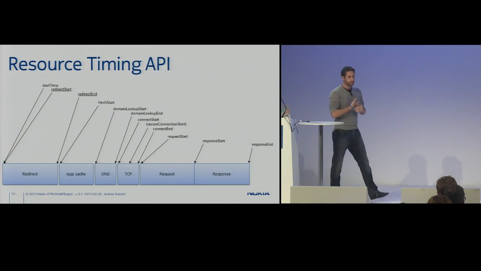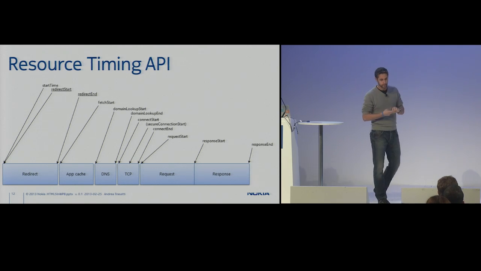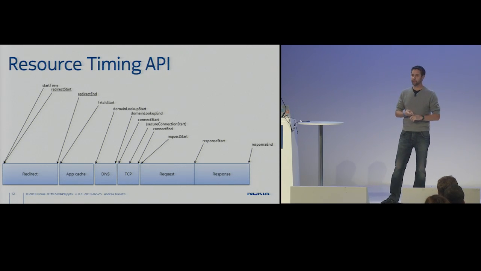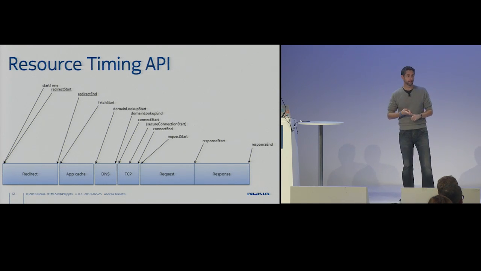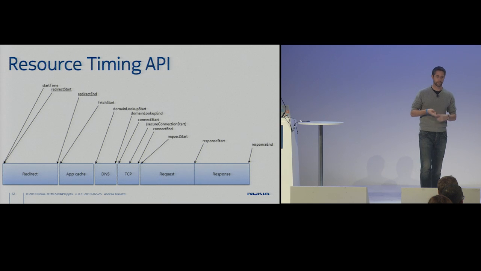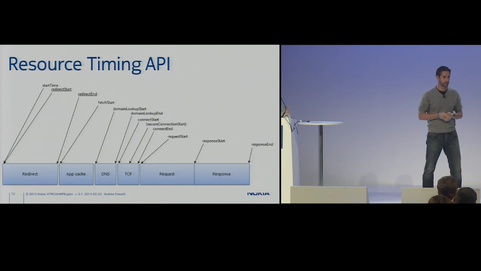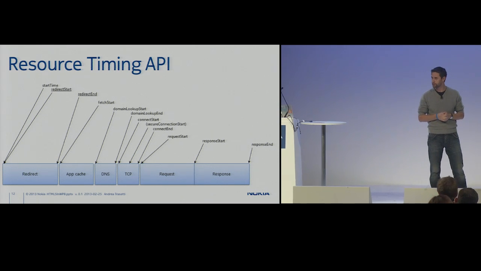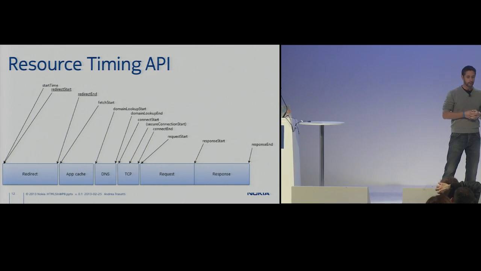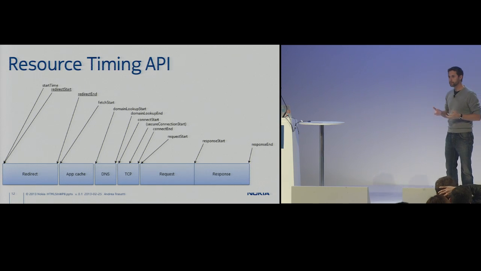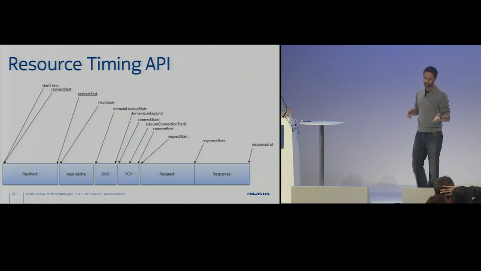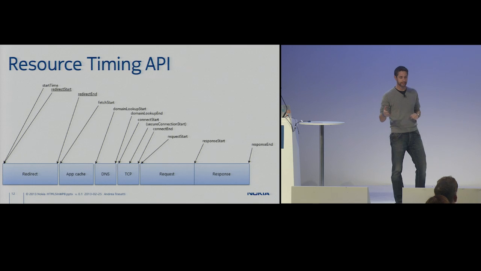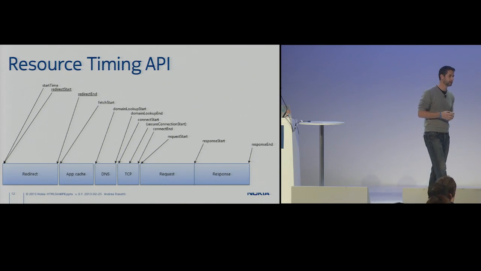Resource timing and performance timeline are the two new specifications. These are only implemented right now in Internet Explorer 10, but they are coming to Chrome and Firefox very soon. There was a workshop recently in the Bay Area, and basically all the browser vendors committed to implementing these new APIs. Similar to the navigation timing, the resource timing gives you a breakdown of all the events that happened for the browser to load the content.